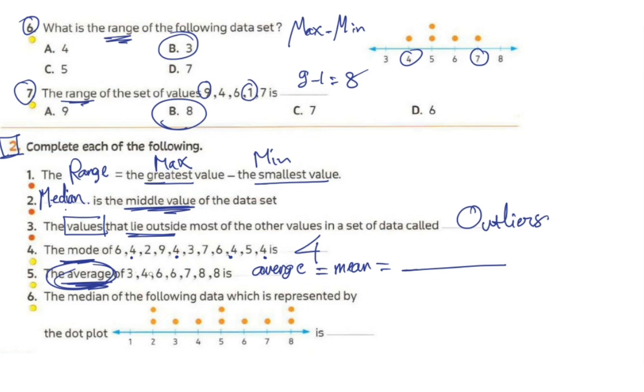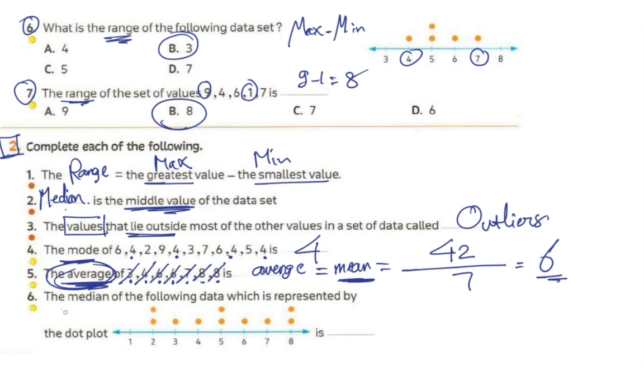Now add with me. We have 4 plus 3 plus 4 equals 7. 7 plus 6 equals 13. 13 plus 6 equals 19. 19 plus 7 equals 26. 26 plus 8 equals 34. 34 plus 8 equals 42. Over what? Over the number, 1, 2, 3, 4, 5, 6, 7. Over 7. 42 over 7 equals what? Equals 6. So 6 is the average or the mean of all of these values.